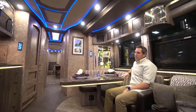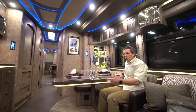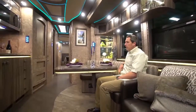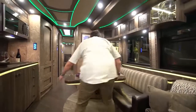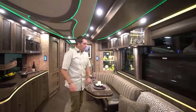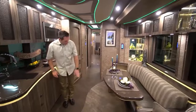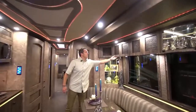I really like that because it adds a lot of casualness to the galley area so that people can come and go. Let's say you're tailgating at a game, or let's say you're entertaining a group of people. You can have it set up like that for kind of a buffet and just a casual setting for people to come in and grab drinks and snacks. Behind the dinette, quite like a yacht would have, you've got storage back here and storage back here. There's also storage underneath the dinette and above.